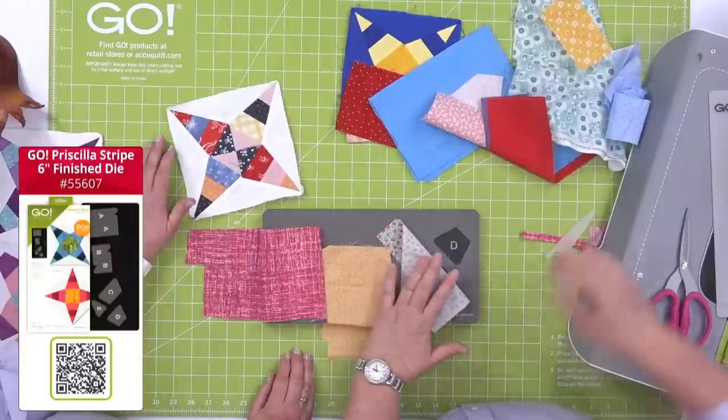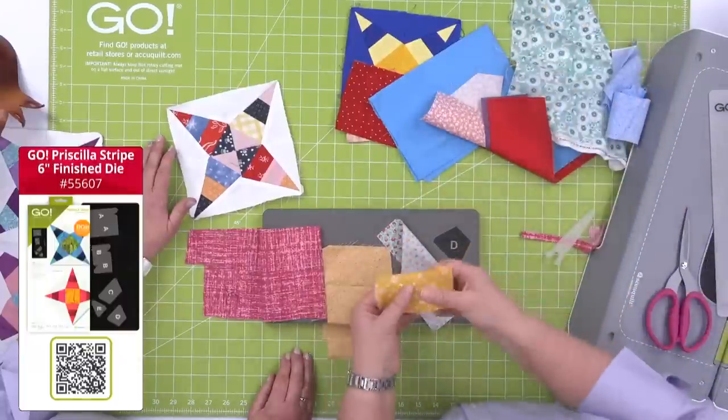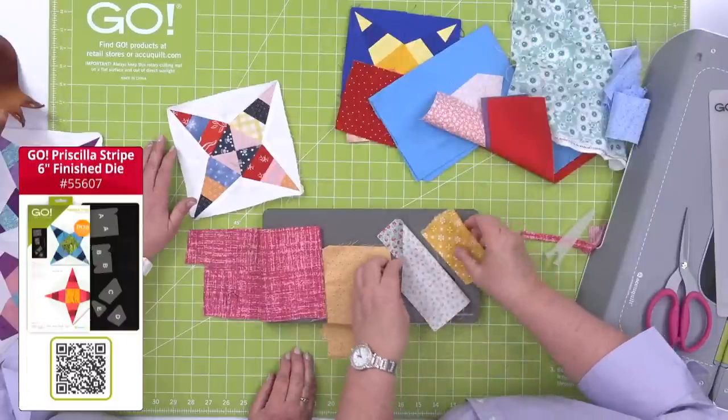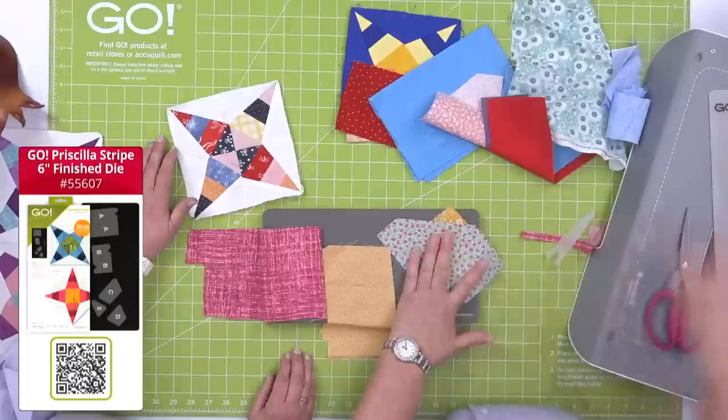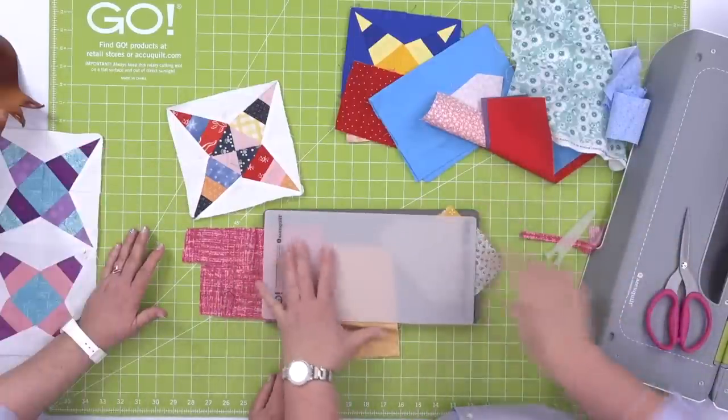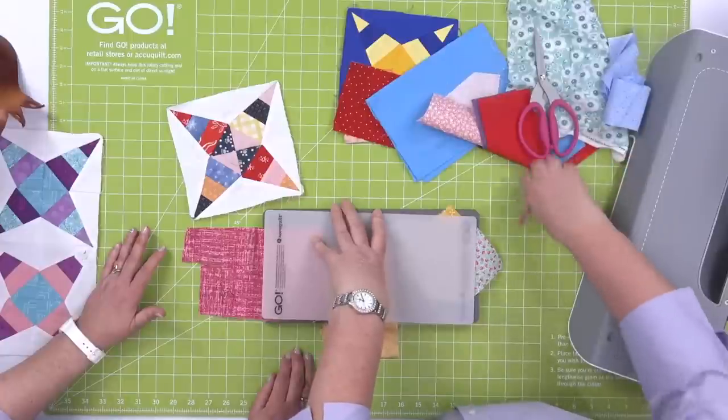Oh, and should we do another for the piece D? Yeah, sure. Let's do it, because we can. Yeah. All right, look, we're doing scraps. We can do whatever we want to. But that size is just perfect for it. Yeah, and so see, we didn't cut anything down. Now, this is on a 6x12 die board.